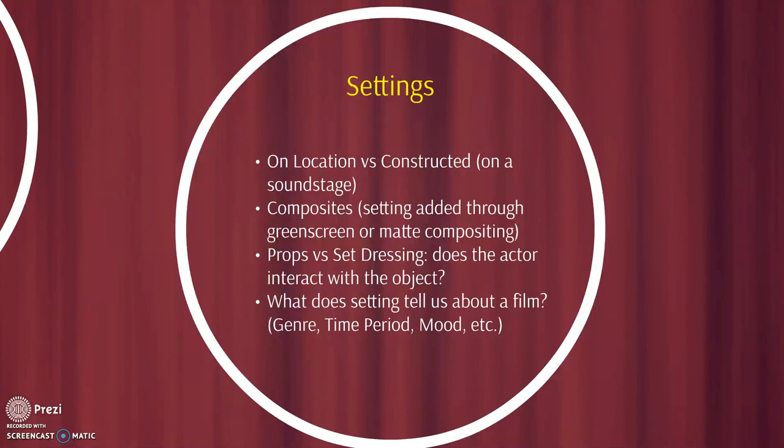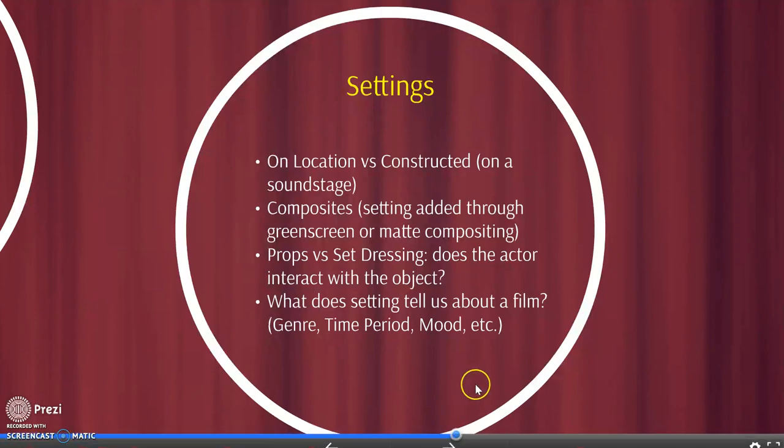So we know that, for example, in a Western film, we would expect the setting to be the Wild West, right? In a science fiction film, we might expect it to be a dystopian future or on a space station. We know that the mood of a film can be really dictated by when and where it's taking place. So if we open our film on a foggy, dreary cemetery, we would expect something about the mood or the tone of that film based on that particular setting.